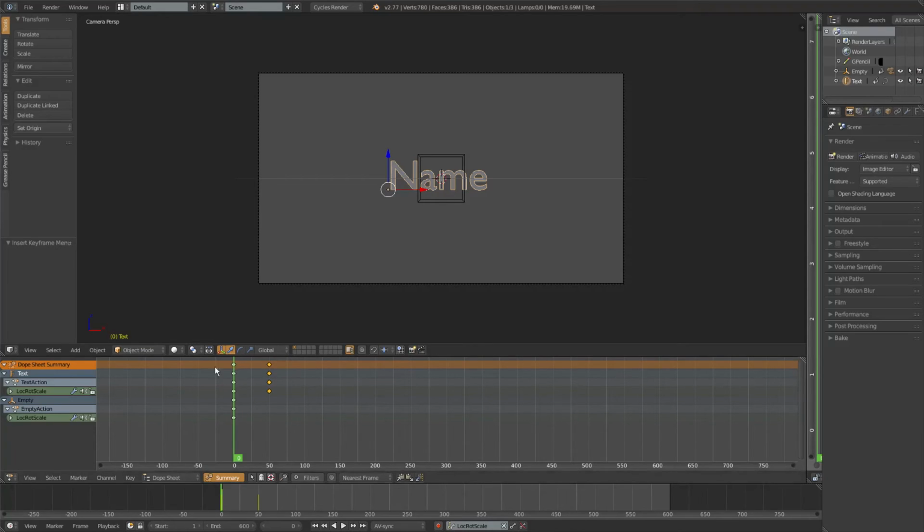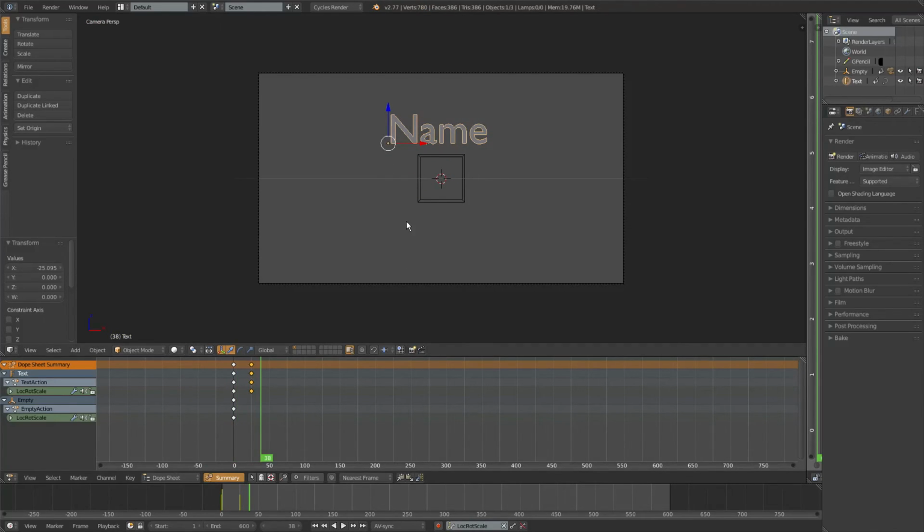No, you don't have to. Just go here, click G, drag it back to the frame you wanted it to be on, like 25 right here, and now it's 25 and it's perfect. It's not harder than that. You can move your keys without just clicking Control Z, going back, undo, undo, and that kind of stuff. You can just access the dope sheet, whatever it's called, and do this very simply. So yeah, now we're done.